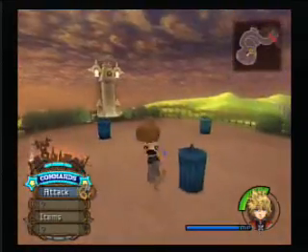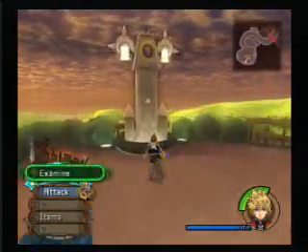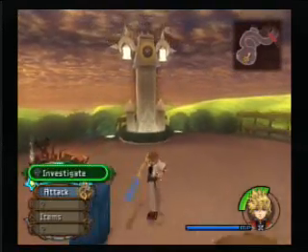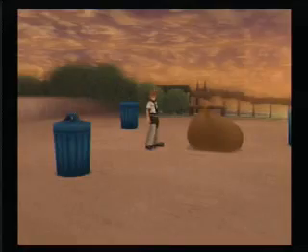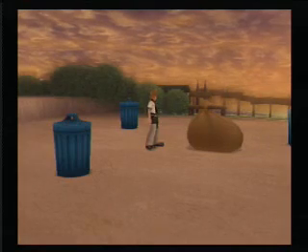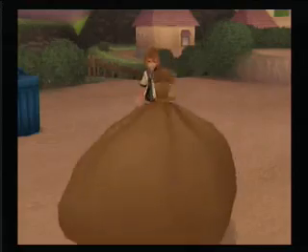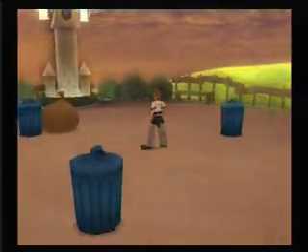Alright, so. Let's see what this is. Examine. This object was designed for Central Station. Okay, that was unnecessary. Investigate! Animated bag! Action! Any minute now. What's gonna happen? Oh god! Oh! My word!